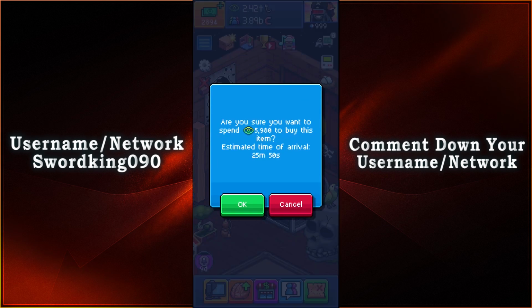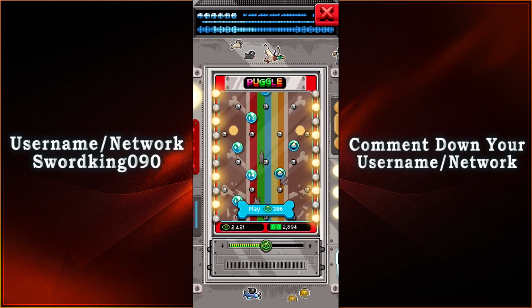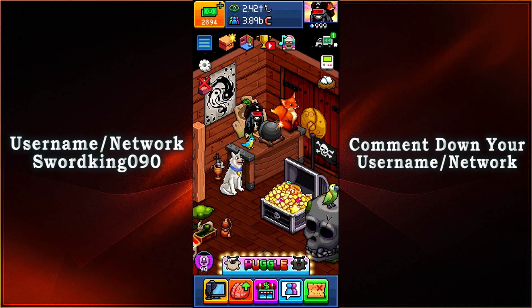So let's go ahead and just buy something and then take a look at it real quick. Let's look at that. Look at Maya right there. Maya is so cute and adorable. And then in the background we see Maya as a pirate and then we have Edgar as a ninja right there. So let's go ahead and exit out and go see Edgar.